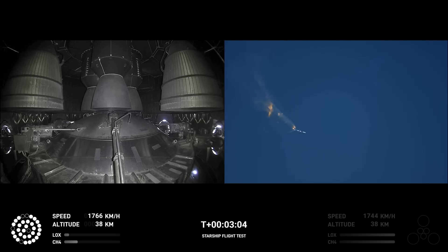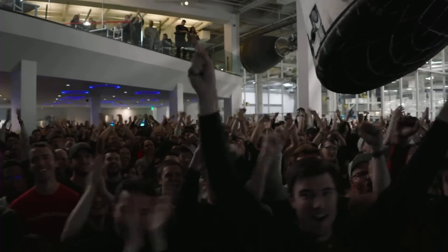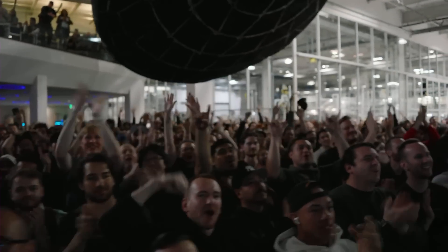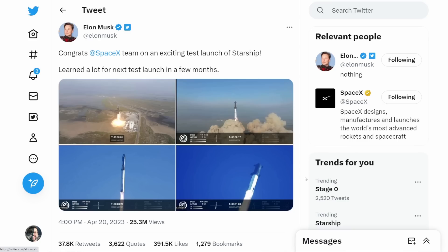In the end the vehicle reached a speed of about 1,750 km/h and an altitude of almost 40 km. While Starship didn't reach all of the aspired mission goals, SpaceX still treats this flight as a success. Their main goal was to clear the launch tower and not destroy it, and they managed to do that — even though there appears to be damage to some protective sheets near the base of the tower. Elon Musk already announced they aim to launch again in the next couple of months, though that probably doesn't fully include the time needed to rebuild the pad or find a solution to prevent this amount of destruction after every flight.